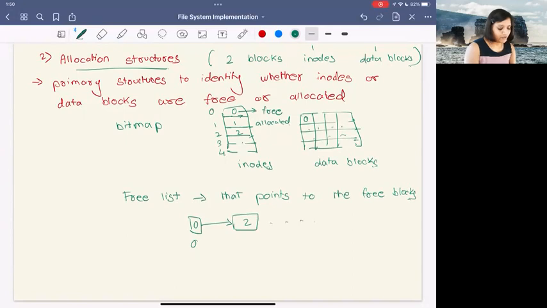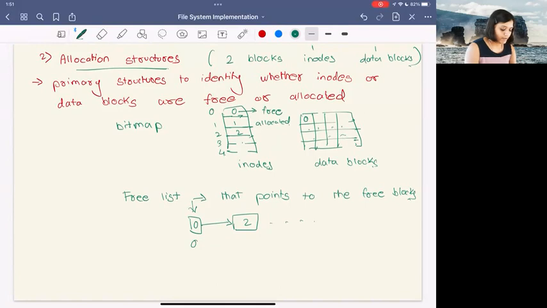In the same way, we would maintain a similar type of free list for data blocks. So whenever new data comes in, we could just look into the head of the free list. We know that the block at ID 0 is available, so whatever we want to store there, it's ready.